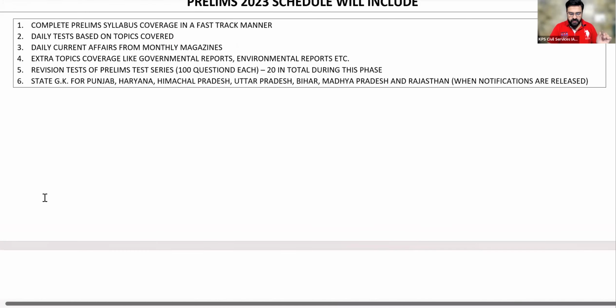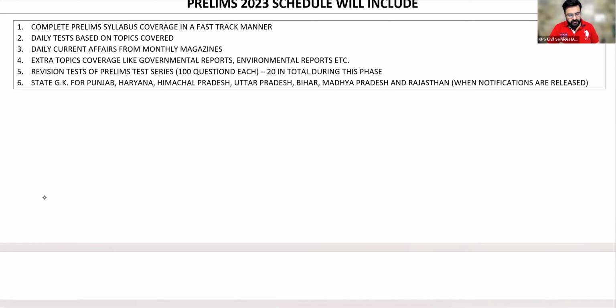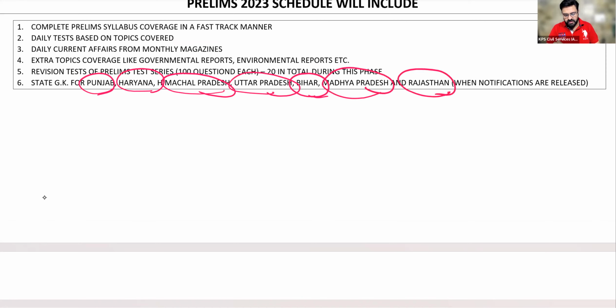In that prelims module, we will also be covering the state GK of Punjab, Haryana, Himachal, Uttar Pradesh, Bihar, Madhya Pradesh, and Rajasthan. So you are being prepared for 2023 for the entire UPSC syllabus plus even the state exams of these states.